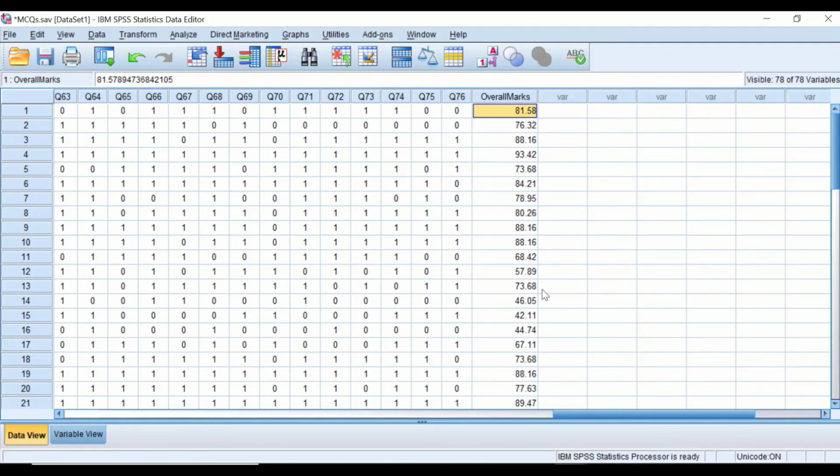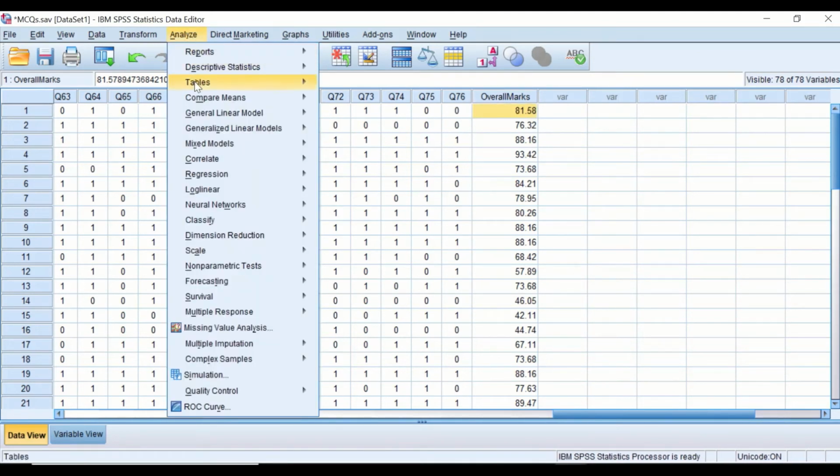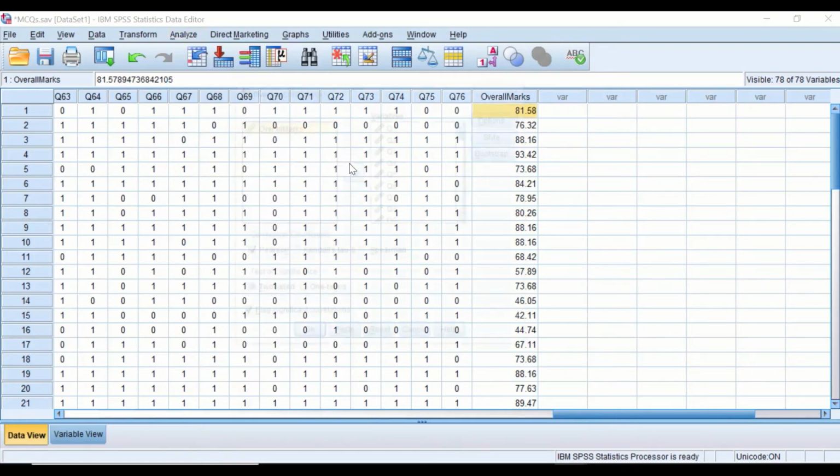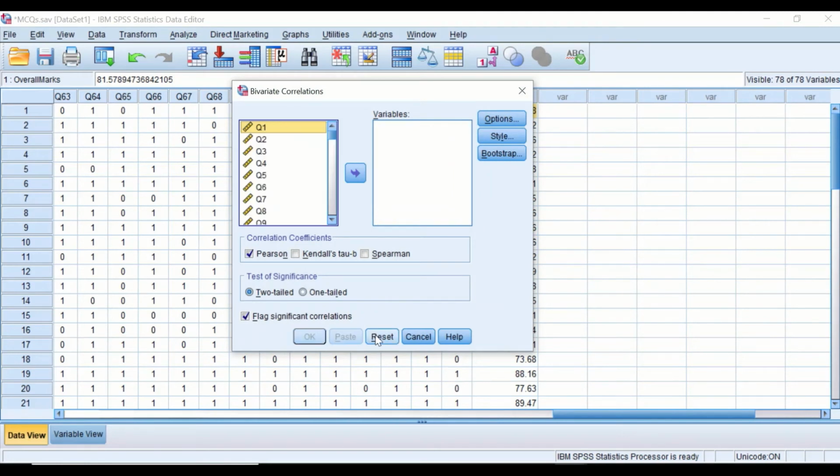And the way to do that is to click on Analyze, scroll down to Correlate, then Bivariate, because we are looking at two variables. I'm going to reset this. Again, we have the 76 questions or items, and we want to correlate each individual one with the overall mark to calculate the point biserial coefficient.